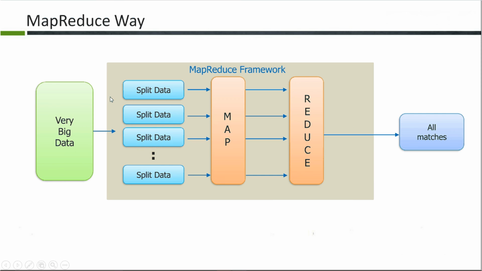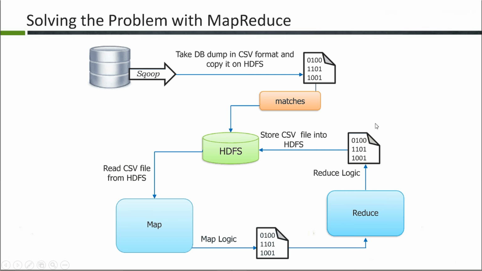MapReduce way. The MapReduce way is the same as the traditional way, except that instead of using the grep or cat command, we use the mapper and the reducer, short for MapReduce. You get the data, you split it into small pieces, then you use the mapper to look for patterns or data belonging to similar categories, then the reducer groups them together according to their groups, and now you have your structured data.